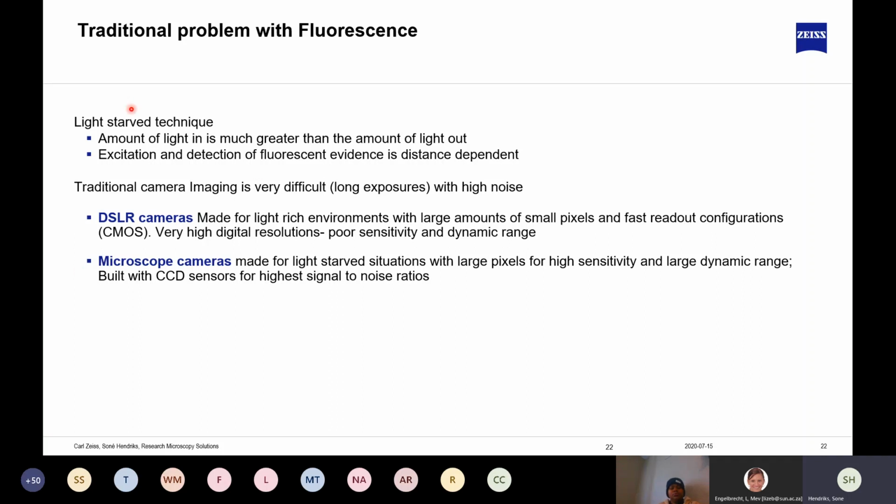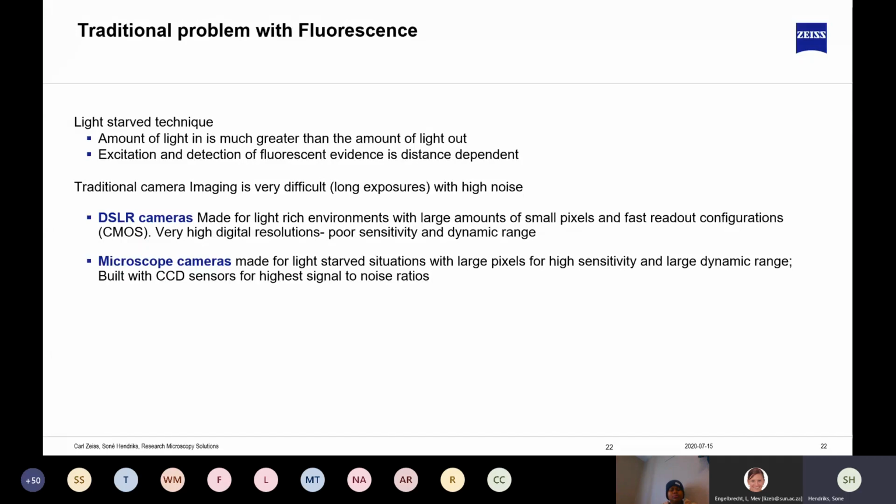So I'm not going to worry about that. That is a very specific application. But I've mentioned in the beginning that fluorescence is just an imaging technique. So what is important when you work with fluorescence is to consider that we always want to grab all the information that comes from the sample, and every photon coming from the sample is sacred. So when it comes to imaging or detecting any of the light that comes from our sample, we need to look at specific cameras that have been designed for this.